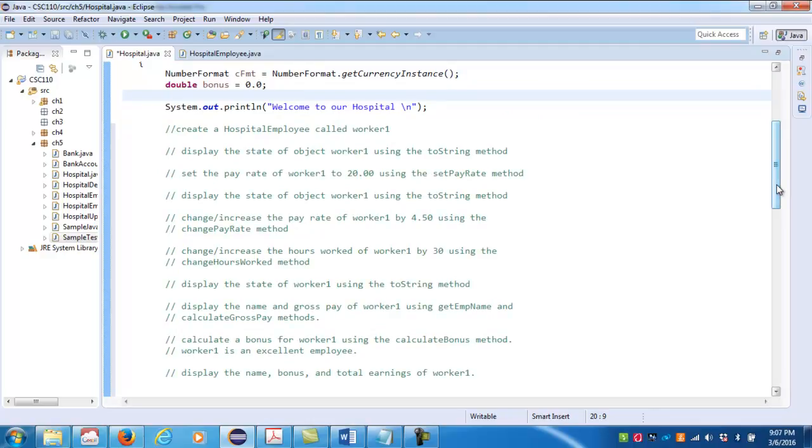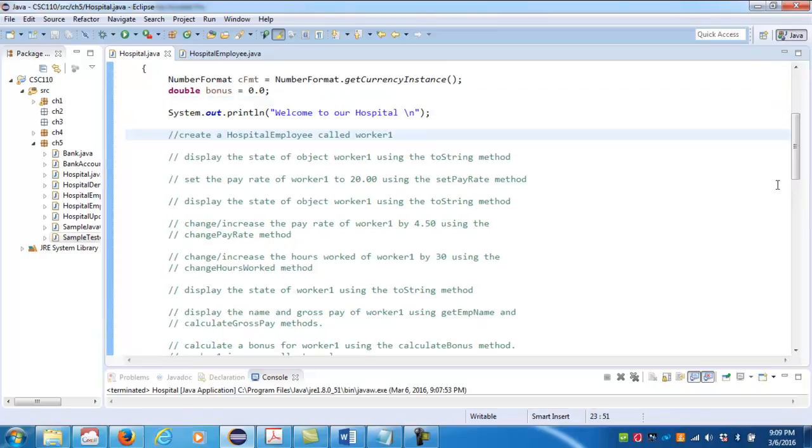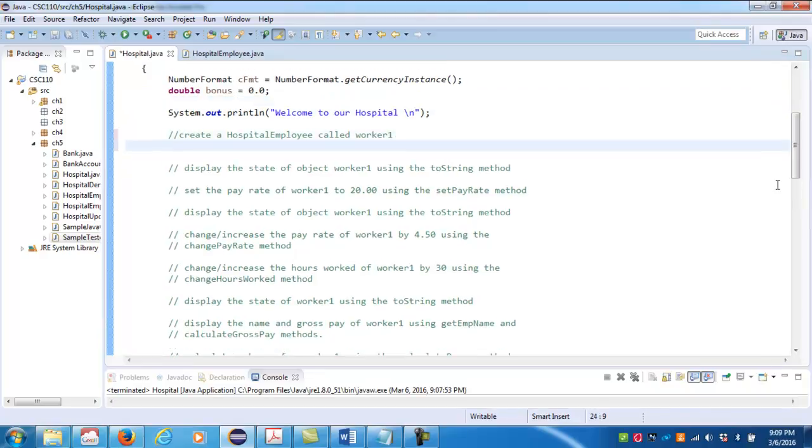We're going to create a hospital employee called Worker 1. The object type is hospital employee, and the name of the object is Worker 1, and we're going to call the constructor that we have written in our hospital employee class.